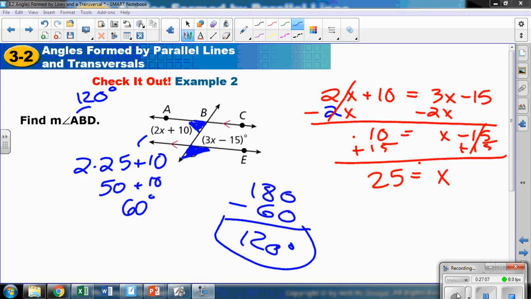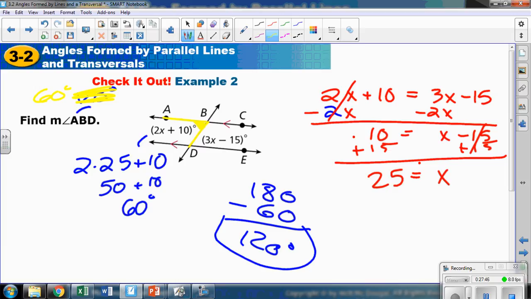And one of the students just caught me and corrected me because my brain wasn't thinking straight and I didn't see the angle right. The angle that we were supposed to be going for, ABD, would have been A over to B over to D. And so we were searching for that angle, and we found that one right here with the blue, so it was 60 degrees. I was thinking BDE, or something else. Sorry, guys.